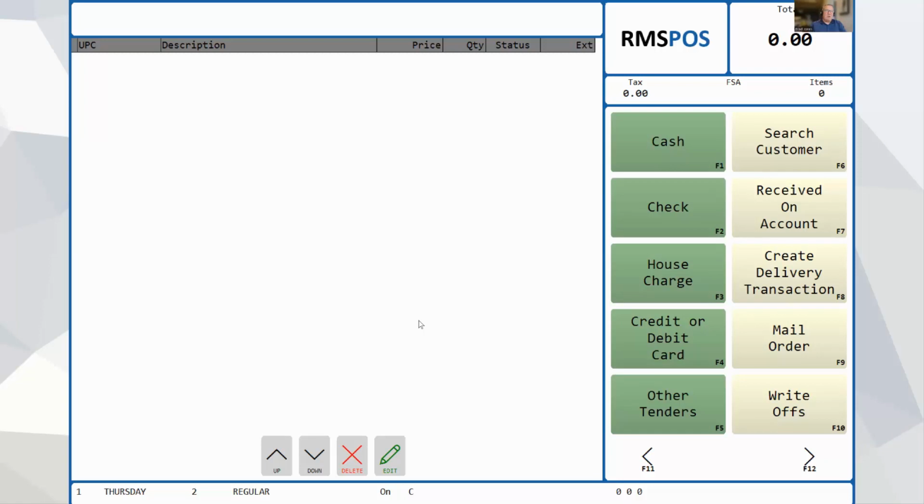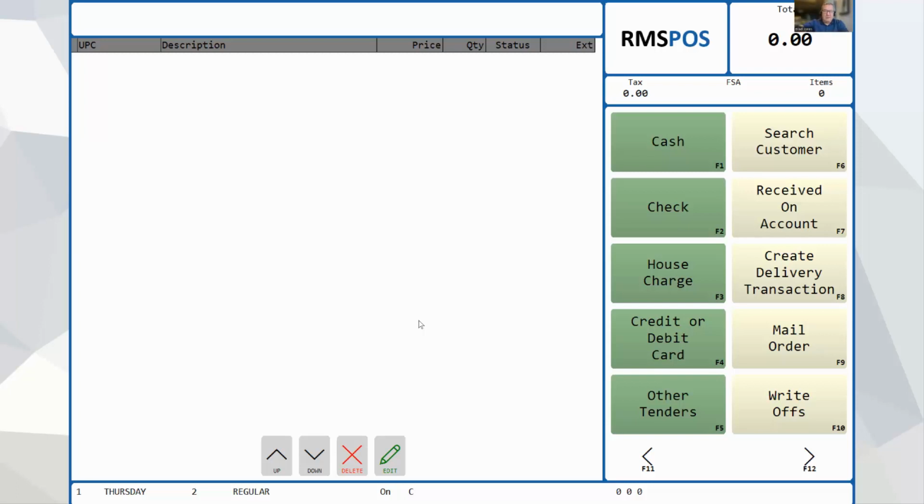Why would you do this? If you're a really busy pharmacy with lots of people in line, not all of them needing counseling, you could use this feature. And when we turn this feature on, we also reorganize the workflow of how things flow in the pharmacy.